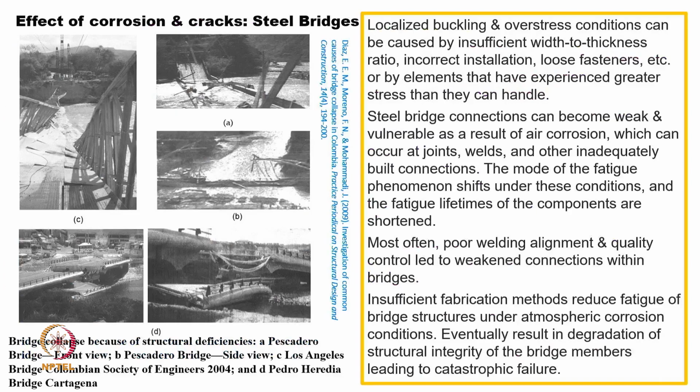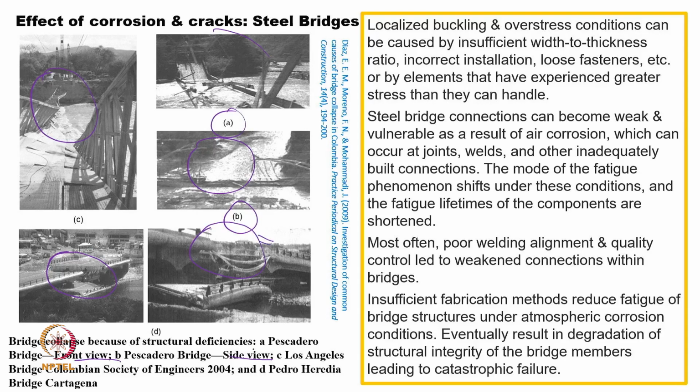Now, as given in the reference, they have cited a few examples. In this case they have given a front view and a side view of one bridge. You are able to see the failures of the bridge here, and there is a complete failure over here. Now, there is another one where the failure has been shown, and in the last one a mid span of the complete bridge has been removed because of the failure of the bridge.